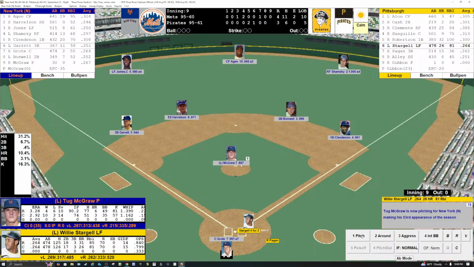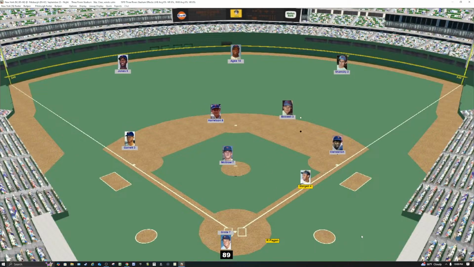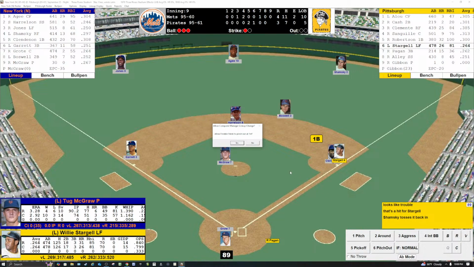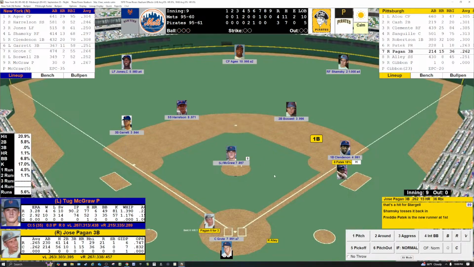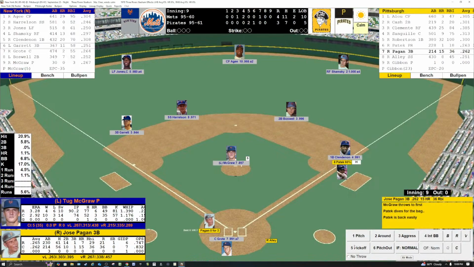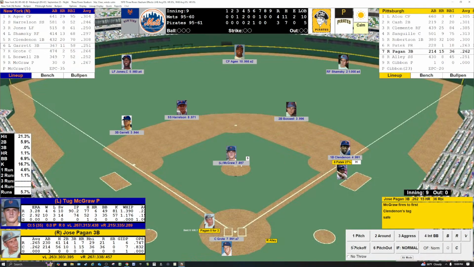Grody back behind the plate. McGraw's ready to work. He deals to Stargell. And, of course, Stargell hits it to right for a single. Freddie Patek will run, the little general, for Willie Stargell. Patek, an excellent base runner, though it looks like he won't be stealing a base. Clendenin holds him on. McGraw throws over. Patek, oh, that little general takes a bigger lead. McGraw throws over. Back down, shortening his lead. Now the pitch to Pagan, 0 for 3.